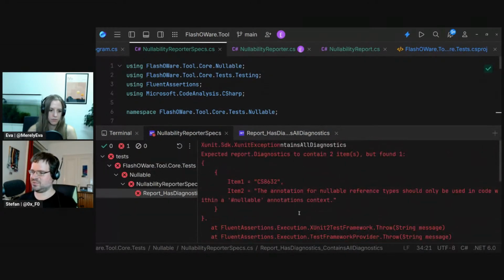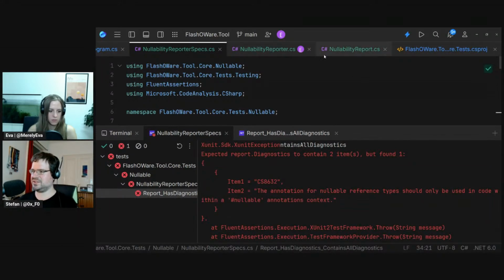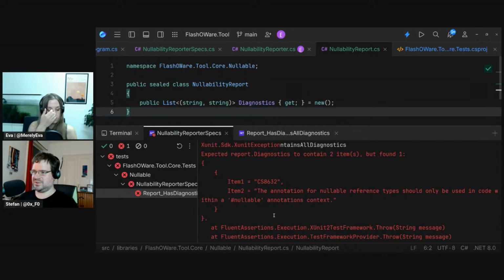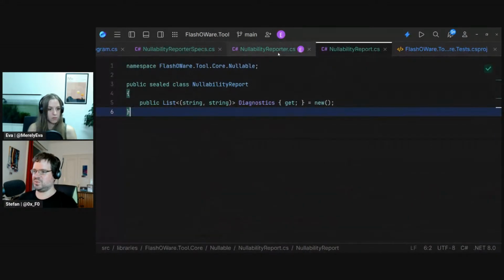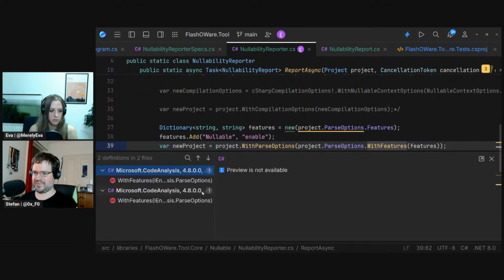Oh. Does not work. We still get the nullable context warning. So I do not know what this features is actually for. No. Okay, this does not work, unfortunately.